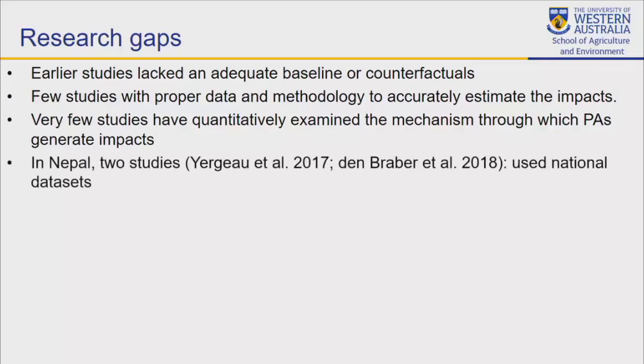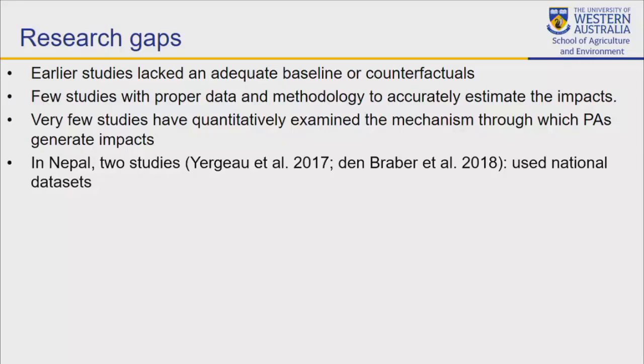In Nepal, to my knowledge, there are only two studies that have estimated the social impact of protected areas. A study by Arjuwa et al., 2017, developed a theoretical model where they showed that conservation, when combined with an alternative income generating sector, can have a positive impact on welfare. A study by Bardia et al. assessed how protected areas can influence poverty, extreme poverty and inequalities in Nepal.